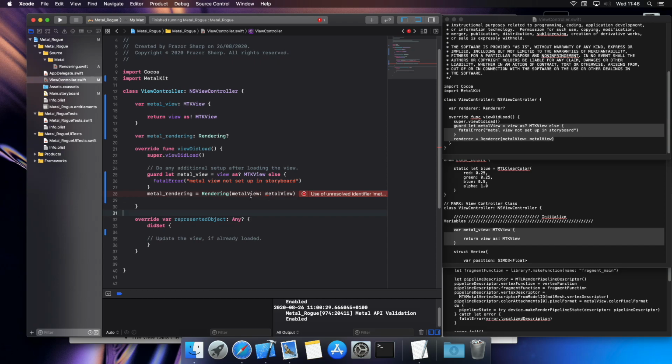That's a variable. We are setting it to that. Why do we need another variable? Where's metal view come from? What is this rubbish?